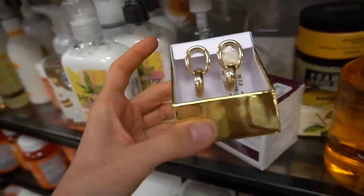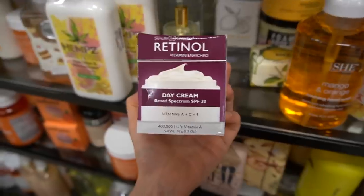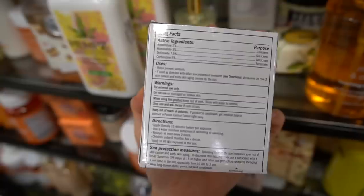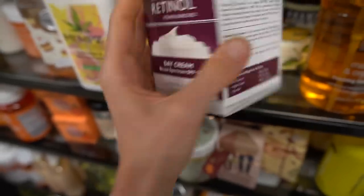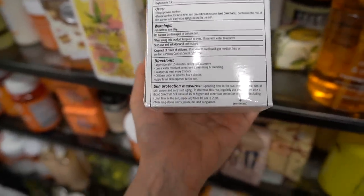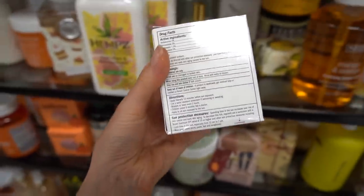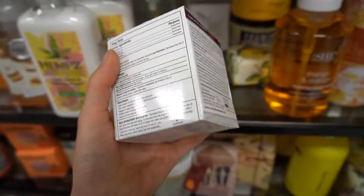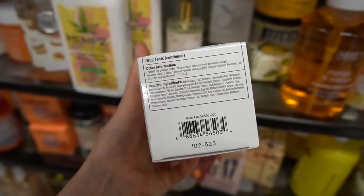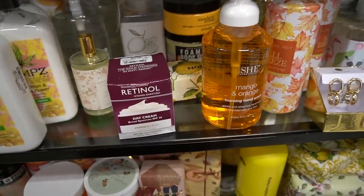These earrings are randomly here — kind of cute. Here we have a retinol day cream with SPF 20. Is this a broad spectrum sunscreen? Yes, it does appear to claim broad spectrum, so that's cool. Retinol can degrade in sunlight — it's vulnerable to degradation depending on how the product is formulated. This is scented though, which I don't recommend when using retinols with fragrance.